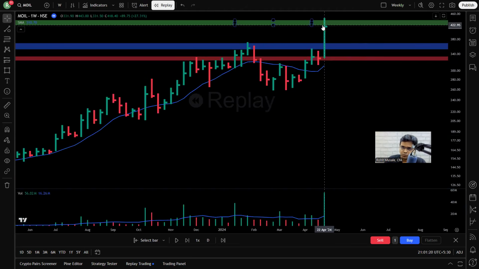Okay, so we have discussed trade execution. We have also discussed trade management. We have also discussed partial selling in this. Let's say you decide to sell one third in this, and the stock closes inside that, below that green range. Okay, you sold one third, you still have two thirds. On that two thirds, where do you think your stop loss will be? Your stop loss will be at the break even wherever you bought the stock, right? So that you neutralize the position. Now you are in a risk free trade.